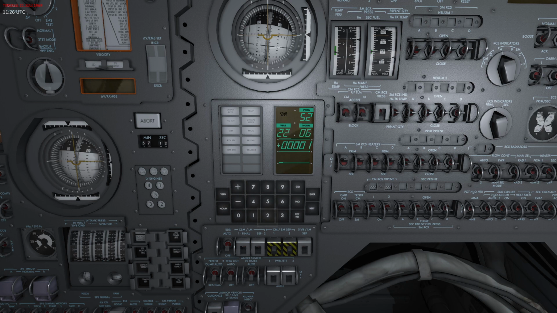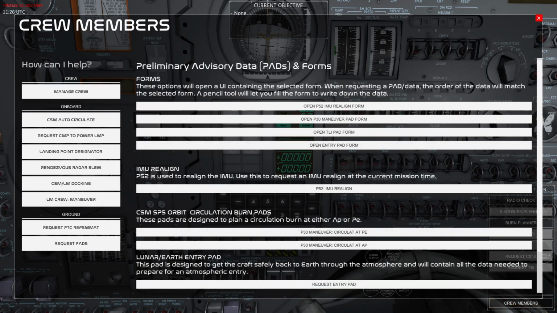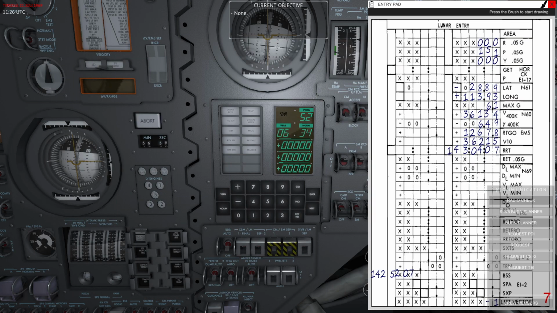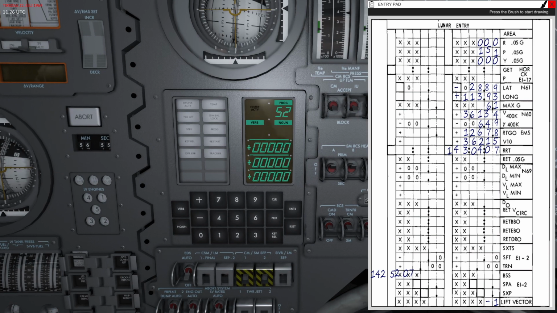So I'm going to use P52 option 2, and this one will want me to provide it with time. So this is what time my IMU should be aligned with, and that's the RIT.